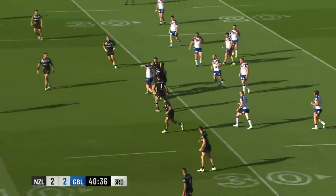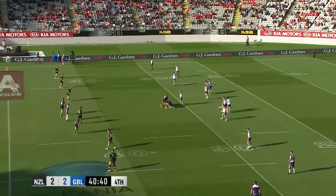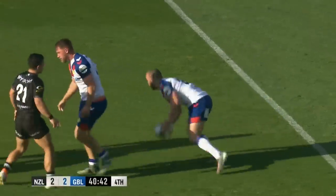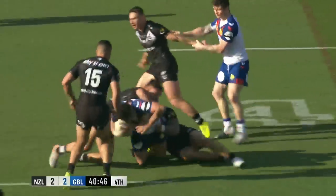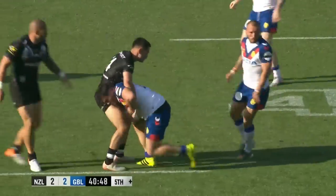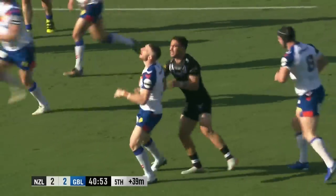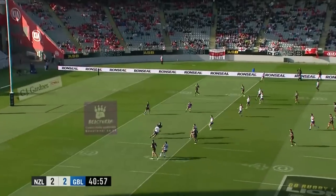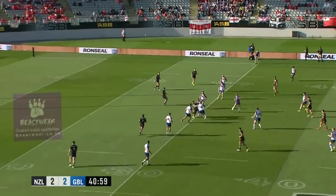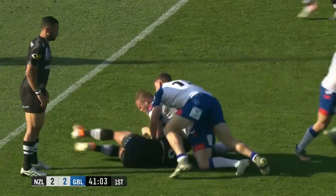The experienced player is playing his 31st test right here. Takes it forward. Hodgson. It's Philbin. Still runs hard at the line, doesn't he? He's got smashed a couple of times, but he doesn't care. Good body shape, isn't he? Outside. Here's the kick from Jackson Hastings. It's a not bad kick there from Hastings to chase, though. And Sako to run a little bit further.